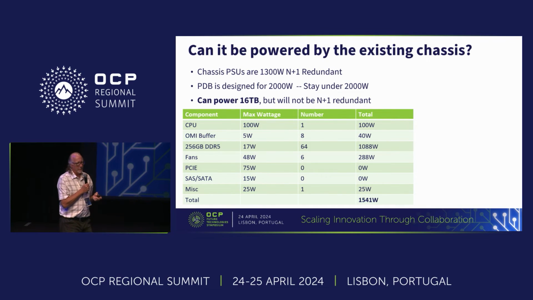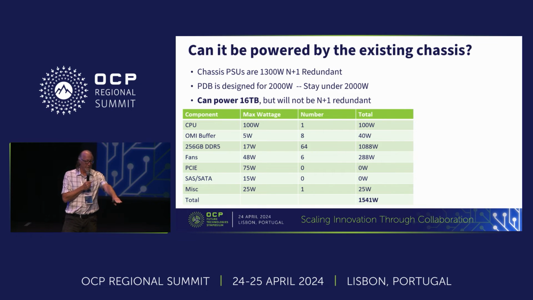So can it be powered? We're now talking about powering in the existing chassis, the one that is going to be available on the OCP Marketplace, and it can, but not redundantly. If you look at this, notice there's only 100 watts worth of power in the CPU. It's because we really don't need it for one of these use cases. We don't really need a high power CPU. We just want that memory and something to feed it slowly, like for an SAP HANA instance.